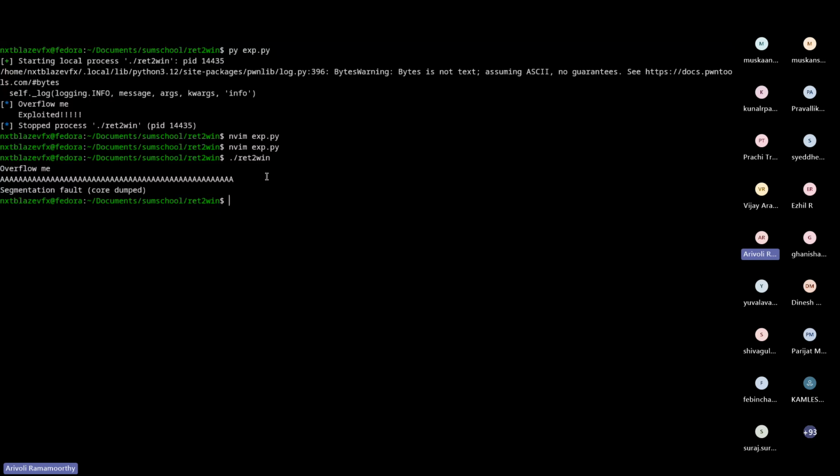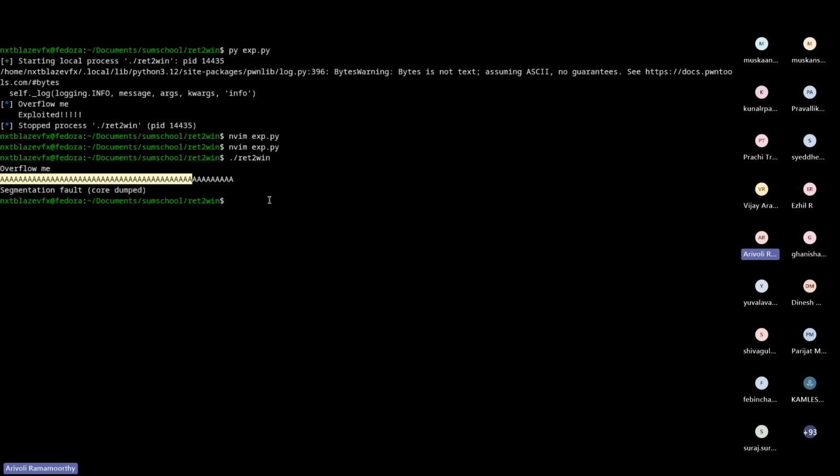What we're doing is making sure it doesn't segfault, choosing the correct padding, and then exactly overwriting the instruction pointer to point to the function that we want. Next we'll be looking at ret2shellcode.